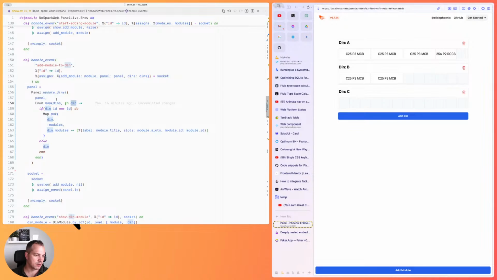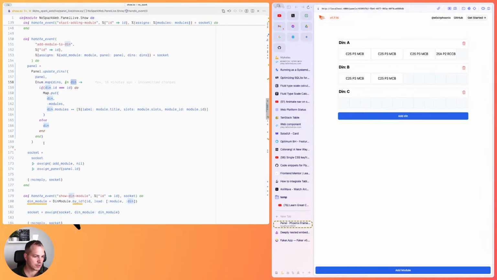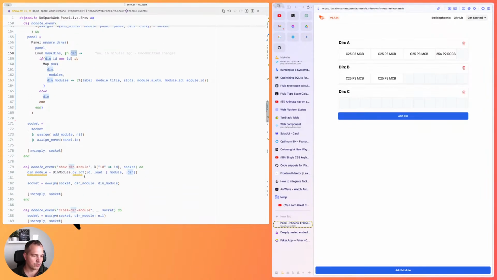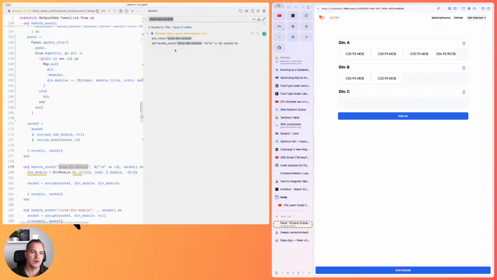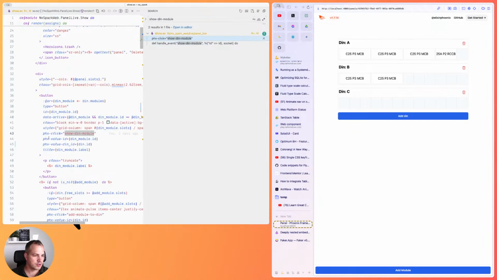So this is kind of okay for now. We'll clean this up as we go along. What we do now is we get it by module ID. So we want it to get this showed in module. We need a little different thing because here, okay, so we have the ID.